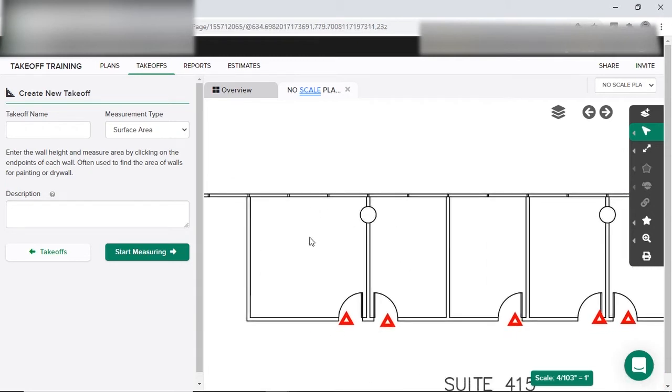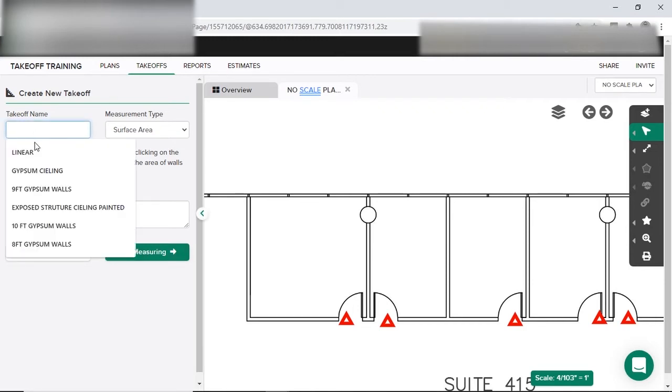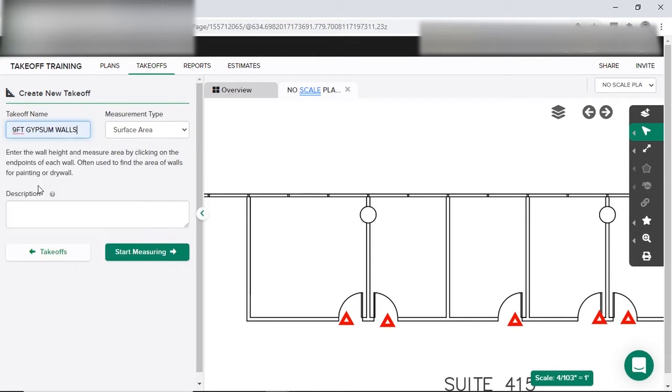Linear feet, I'm going to go measuring it, but I'll make a takeoff for every single thing. So here it's going to be 9-foot gypsum, and sometimes these walls might be cinder block, and you might have to put cinder block here. Instead of putting gypsum, put CMU walls, because it's a different material.